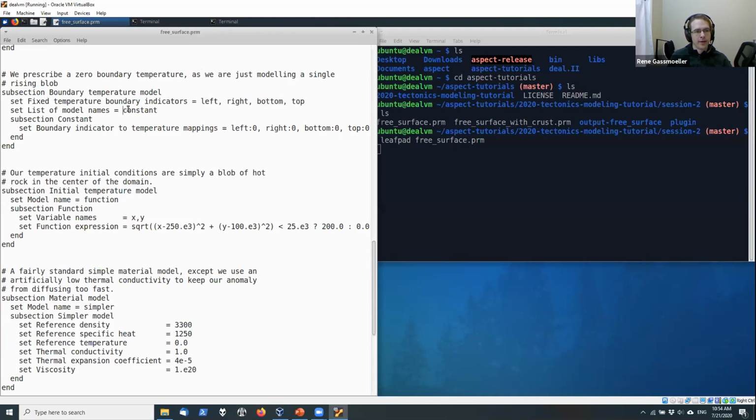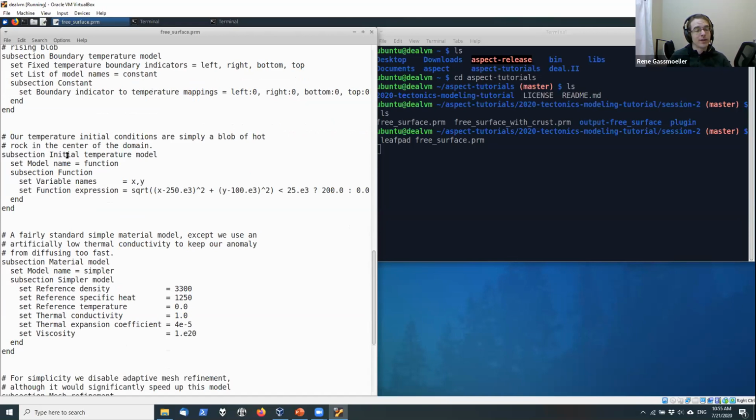We use a different plugin than yesterday, but it works very similarly. It's called constant, and it allows a parameter that is called boundary indicator to temperature mappings. So if you take a look at this parameter value, it tells you that we prescribe a temperature of 0 at the left boundary, of 0 at the right boundary, of 0 at the bottom boundary, and of 0 at the top boundary. Very boring.